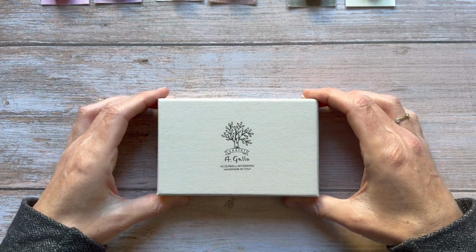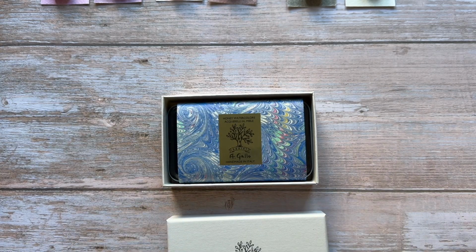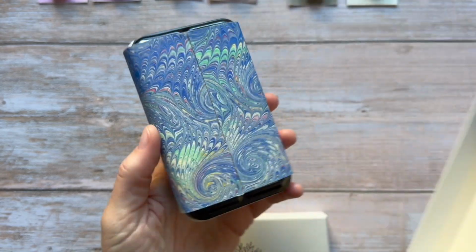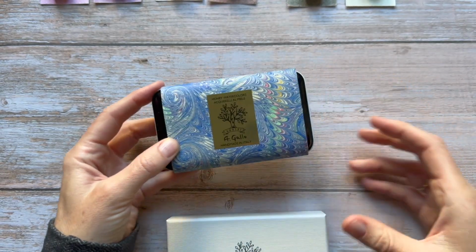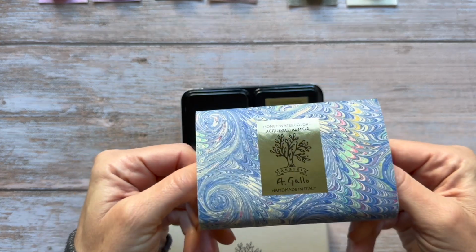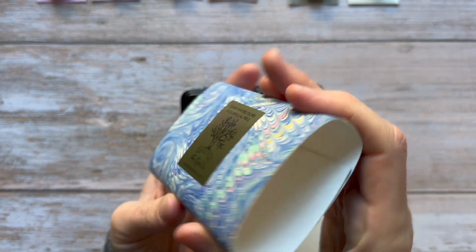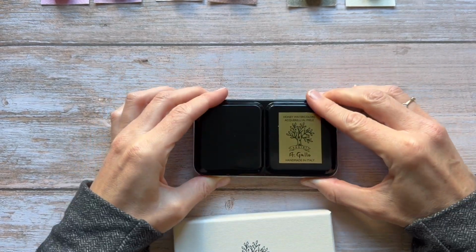So back to the box. The box in itself is a real gem. It comes with the palette wrapped up in this gorgeous Florentine marbled paper. I'm actually in Florence myself, so I see this around all the time, but it's really pretty. And very firm. Wow, that's really thick card. It's not going to squidge at all. And this lovely sticker on the box.